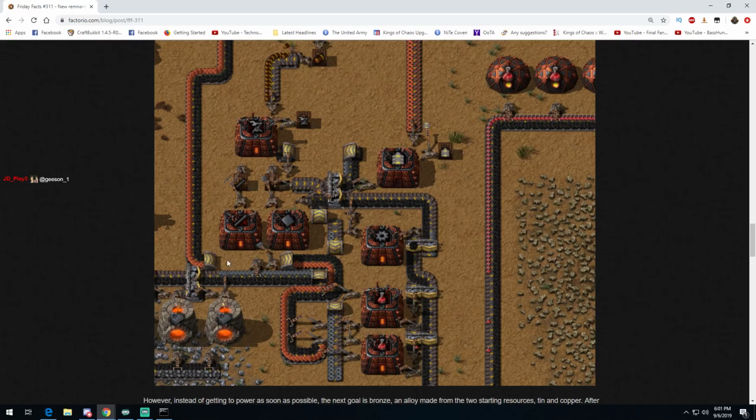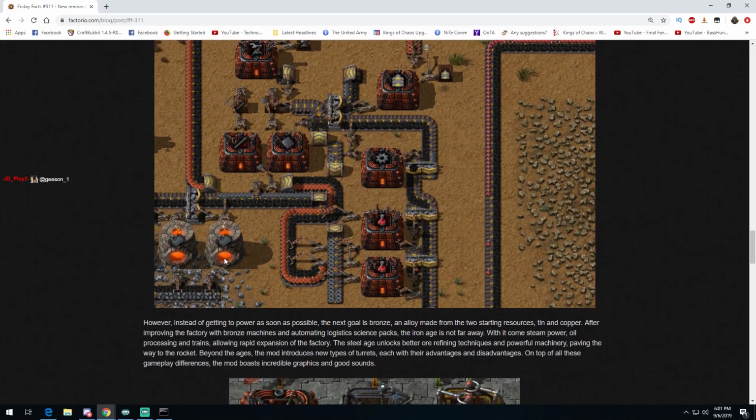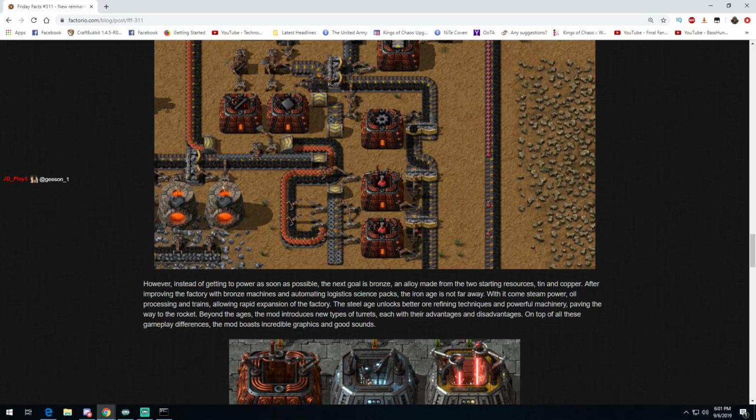Yeah, it's super neat. So then however, instead of getting to power as soon as possible, the next goal is bronze, an alloy made from the two starting resources, tin and copper. After improving the factory of bronze machines and automating logistics science packs, the Iron Age is not far away. With it comes power, oil processing, and trains, allowing rapid expansion of the factory. The Steel Age unlocks better ore refining techniques and powerful machinery, paving the way to the rocket.